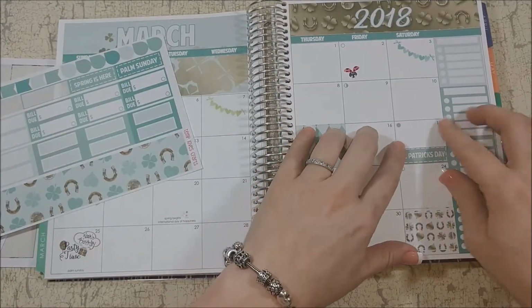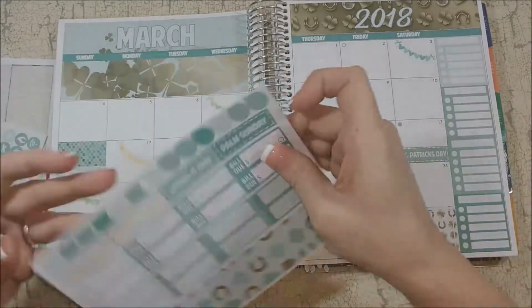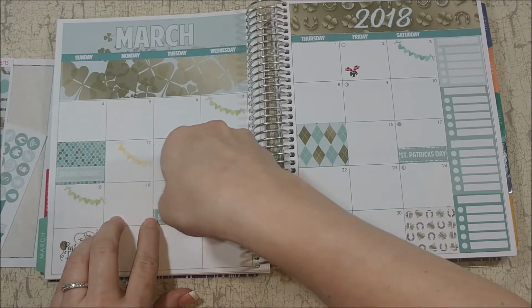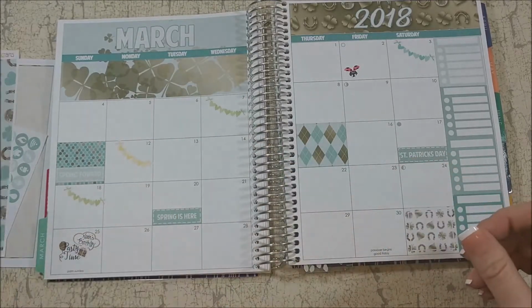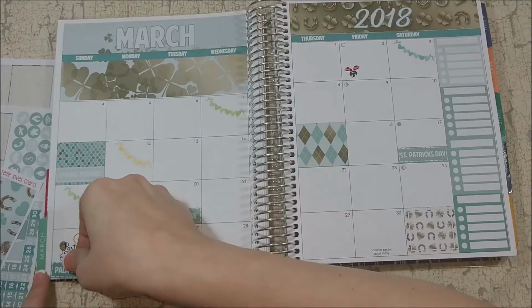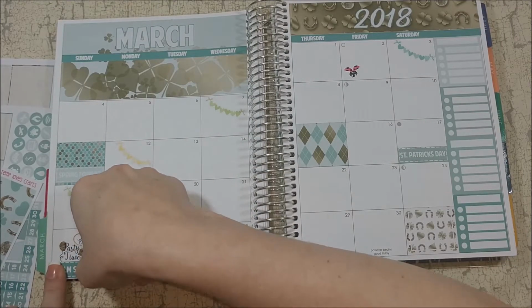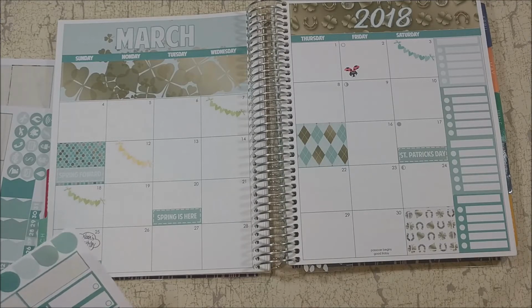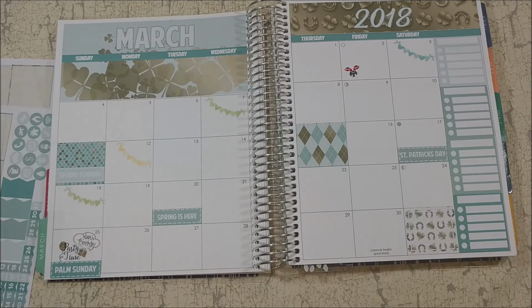It's from Wonderful Designs. It's a printable, and it's really awesome because it literally lets you write down all of the bills, and then there's 12 months of check boxes. So I just took that printable, which is an 8.5 by 11, and trimmed it to fit 2 pages in the note section of the Erin Condren, which is awesome.